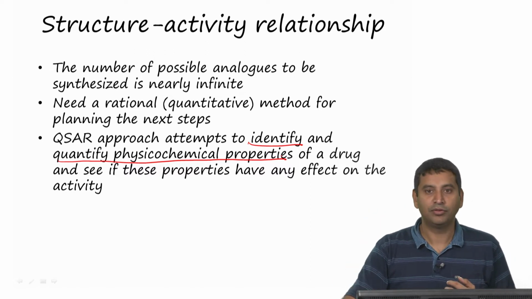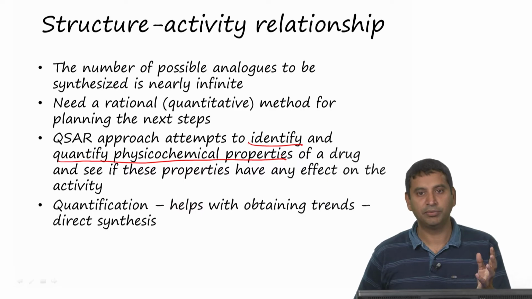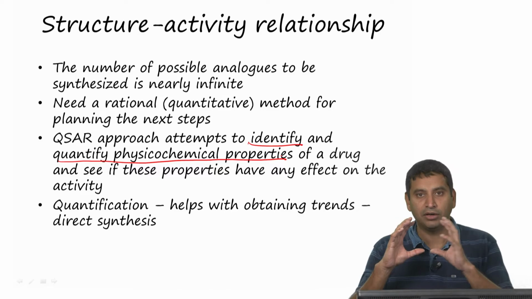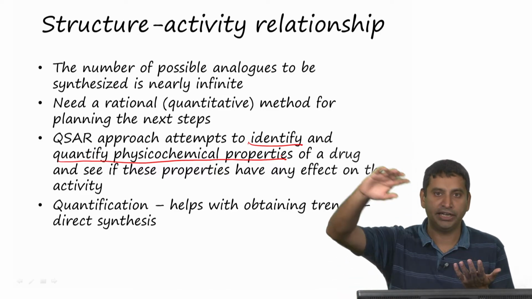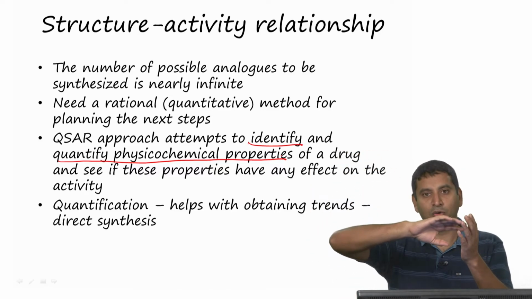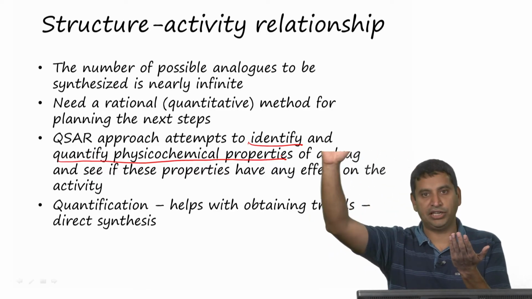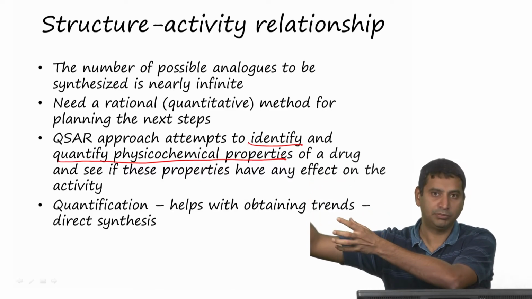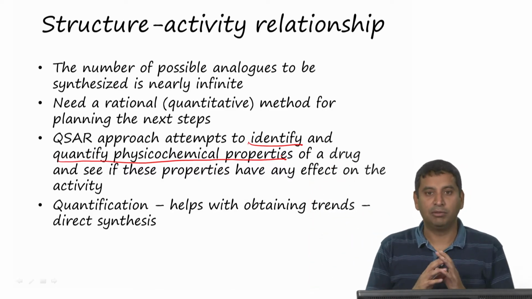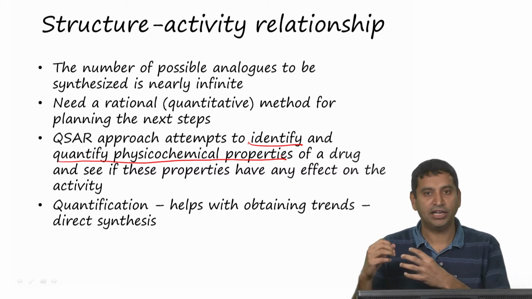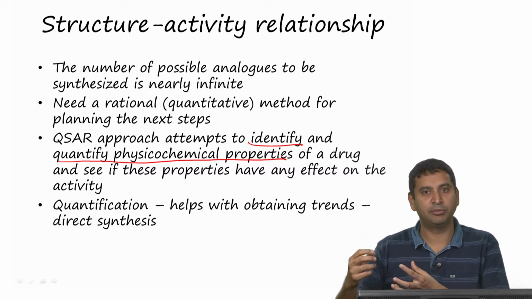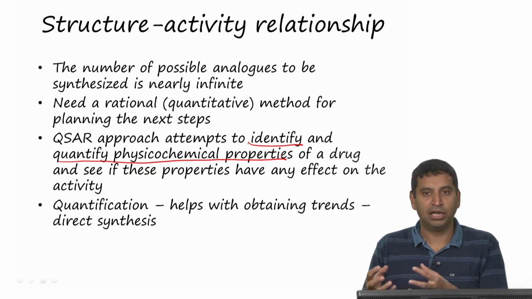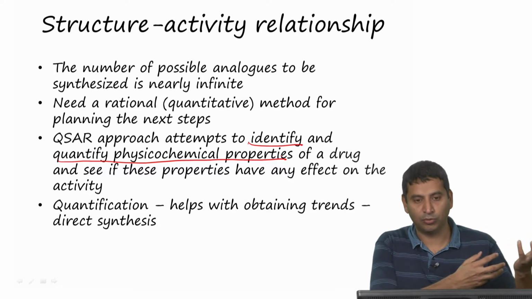So that is the aim of doing typical structure activity relationship, but we will attempt to do it in a quantitative manner. Okay. So once we have a quantitative manner, let's say you have a straight line or a curve, I now know that if I make a particular change to a particular physicochemical property of the molecule, then it is going to have this particular effect. Okay. So this will help with obtaining trends, and now once I have this trend, then I can in some predictable manner say that here are the next 10 compounds that you need to make. Okay. So that will help the synthetic chemist to synthesize new molecules.